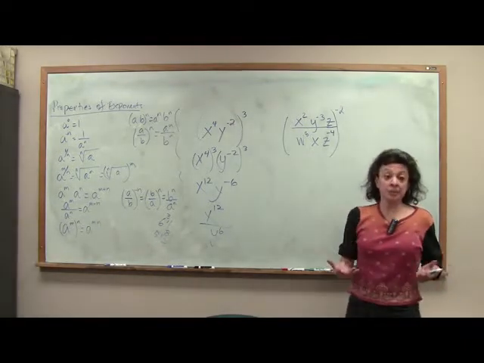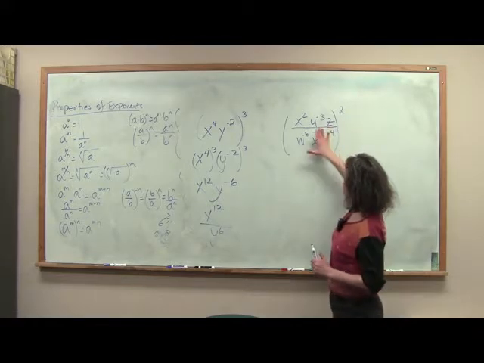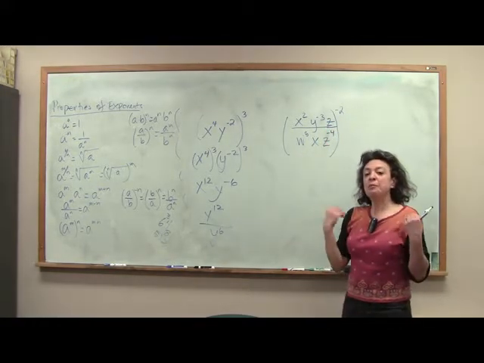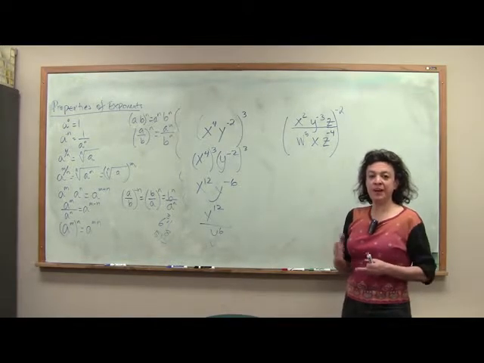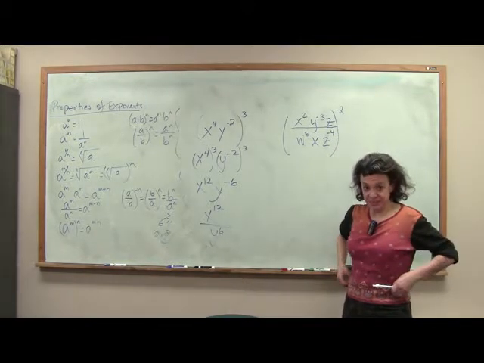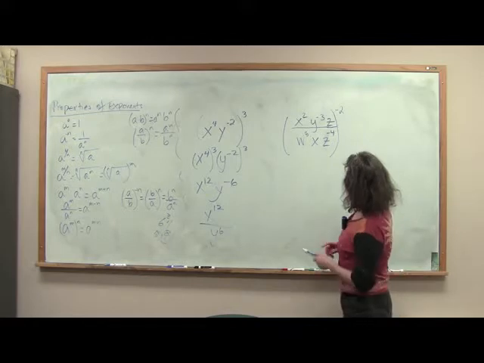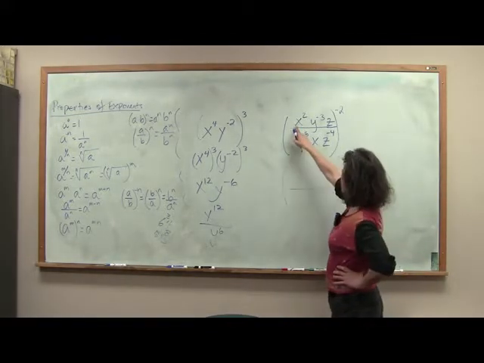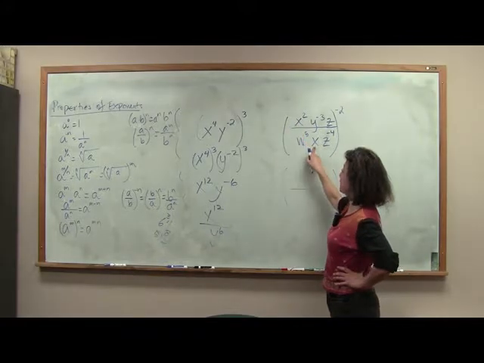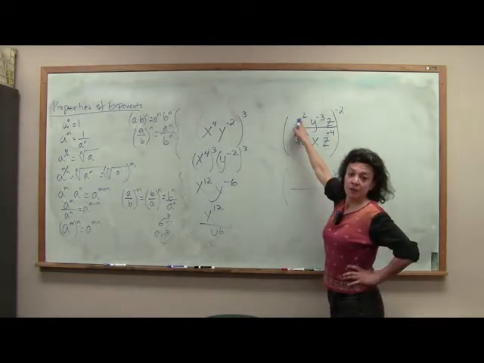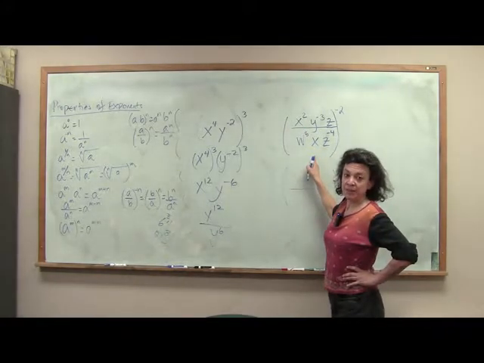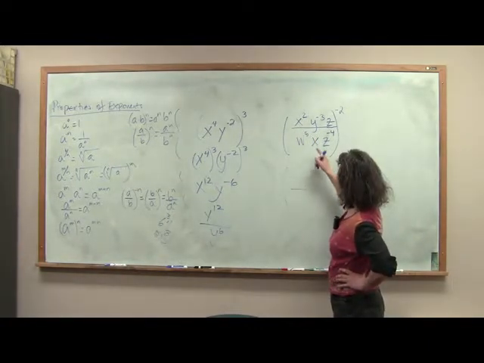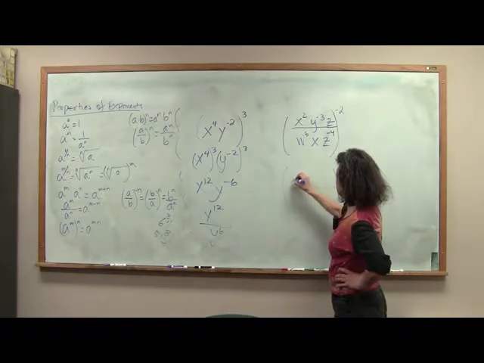Okay, again, I can proceed in a couple different ways. I could bring my exponent in first, but my own preference is to simplify what I have in my parentheses first. Okay, so what do I mean by that? Well, let's look at our x's. We have x squared over x. Notice when you divide 2 things with the same base, you subtract your exponents, and 2 minus 1 is 1.